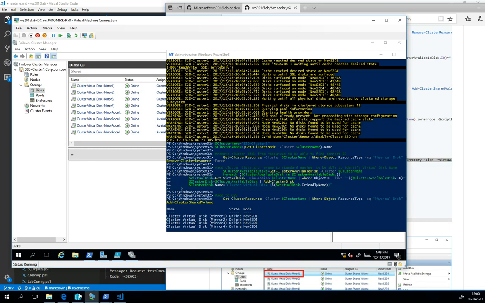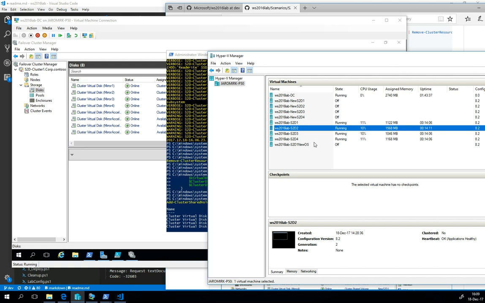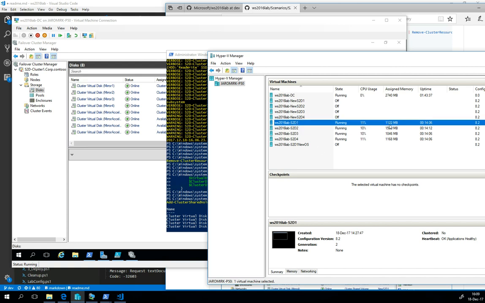I try to keep the lab as small as possible, therefore the nodes have around 1 gig of memory. This will probably not happen in the real world, but in the lab it happened to me. So that's why I added ErrorAction SilentlyContinue.